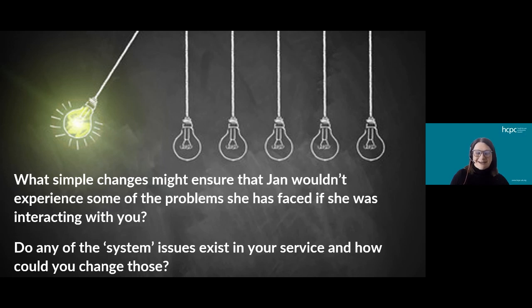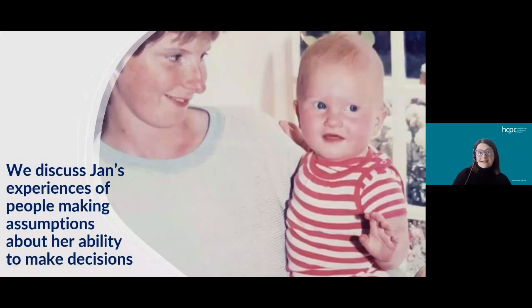As my conversation with Carly and Jan moved on, we discussed Jan's experiences of people making assumptions about her ability to make decisions, and I picked this photograph to share. All photographs have been picked with their permission from social media to highlight some of the challenging issues that Jan experiences when people refer to her daughter Carly as the main decision maker in her care. So I had a very interesting conversation with them both about the role that Carly would in fact like to take in her mum's health consultations and how healthcare professionals could really help facilitate this.